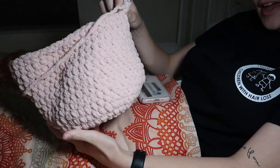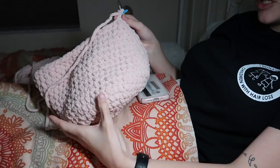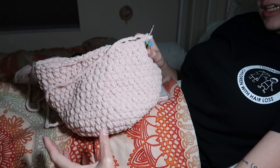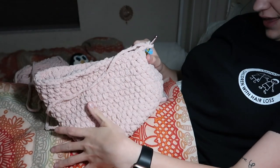Alright y'all, as you can tell, I have a lot of rows of just single crochet now, so I am going to start my rows where I'm doing white for the belly, and then shortly after that I'll figure out where I want to place the eyes based on that.